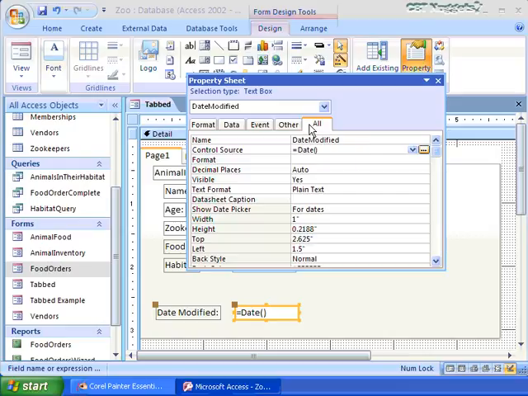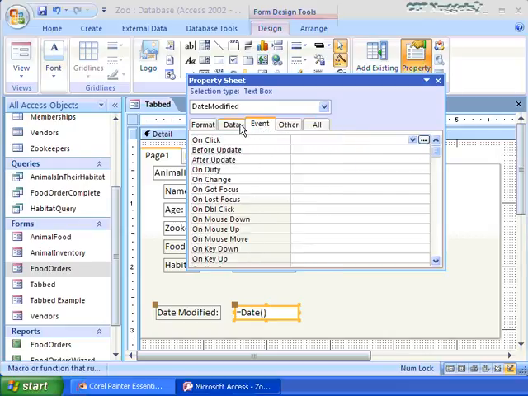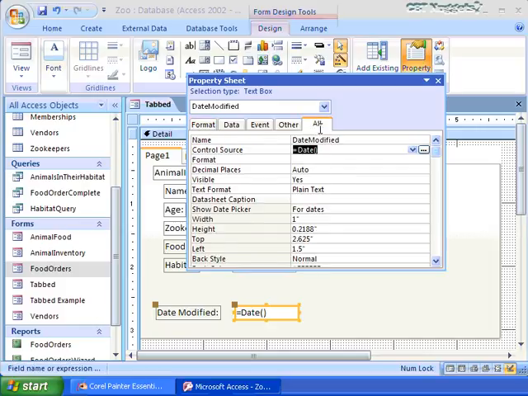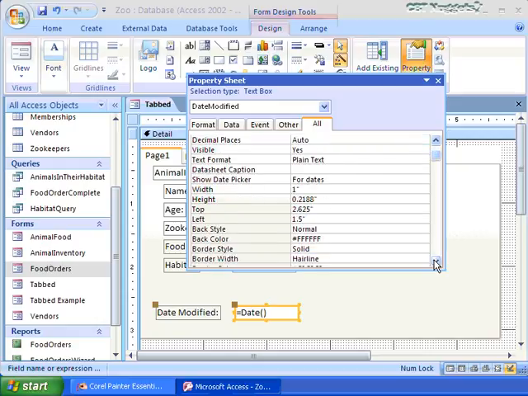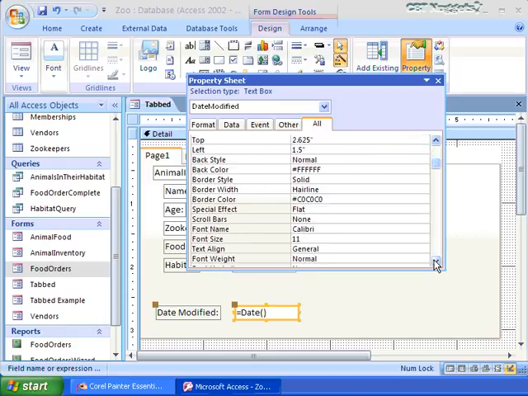Since I'm on the All tab, it's going to take all of the information from all these tabs and just display it all to me, which is efficient if you don't know what in the world you're looking for, but it's not efficient if you do know what tab you could directly go to because there'd be less scrolling. So I'm going to show you a couple things as we go through here. My goal is to choose that we can't edit this form.